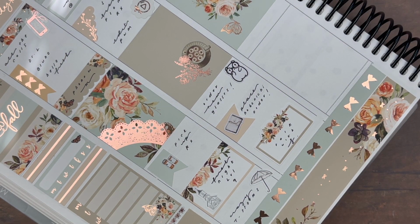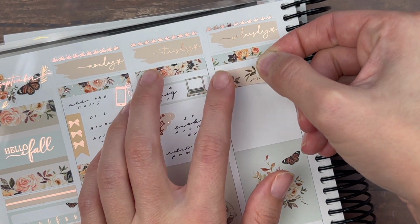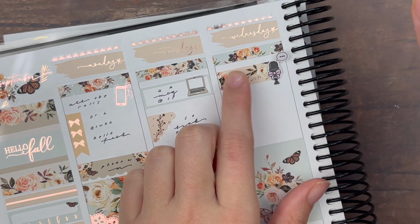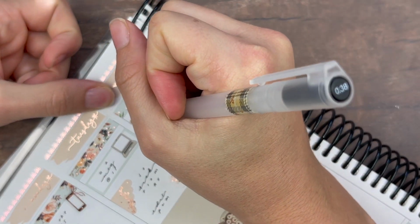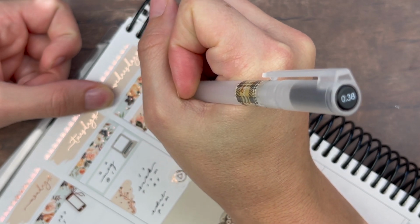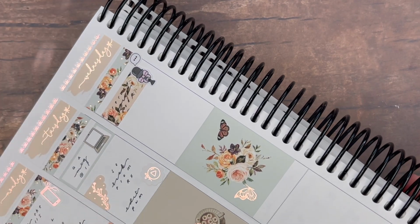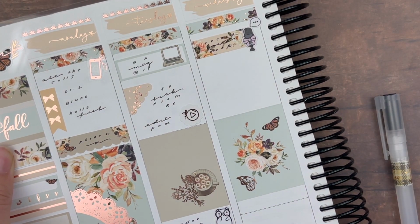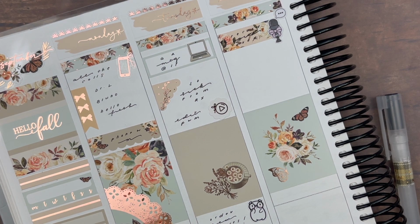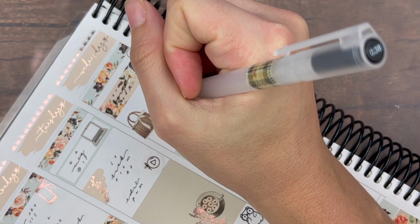Then I used a cute little grumpy bear icon to mark, Grin and Bear It, I'm sorry, to mark that I ordered my new glasses, which I'm actually wearing right now, so that's very exciting. On Wednesday, I used a flag from the kit and an icon from Fox and Pip to mark that I recorded a voiceover. Then I used a little piece of deco from the kit to mark that I went on a Target run. And then after that, I used an icon from Paper Co.